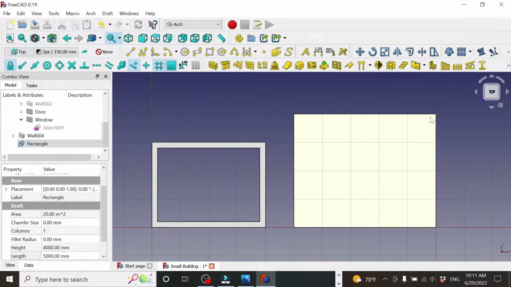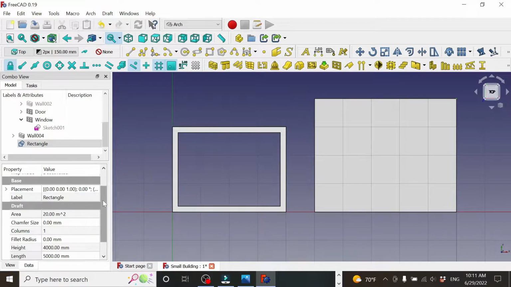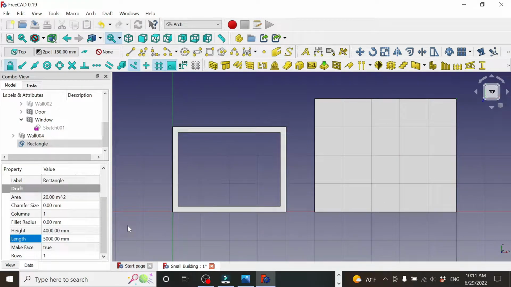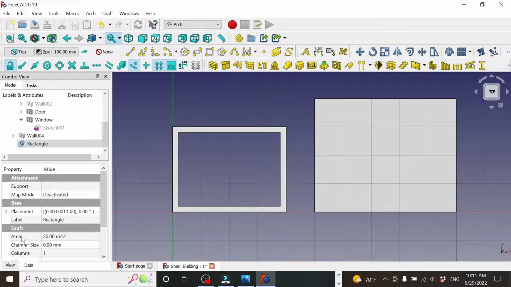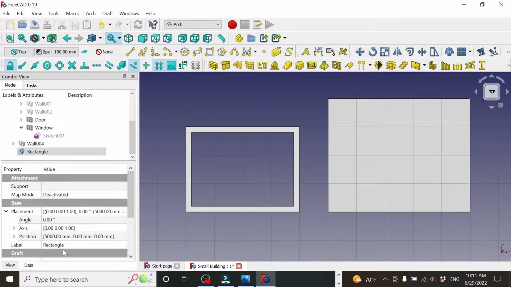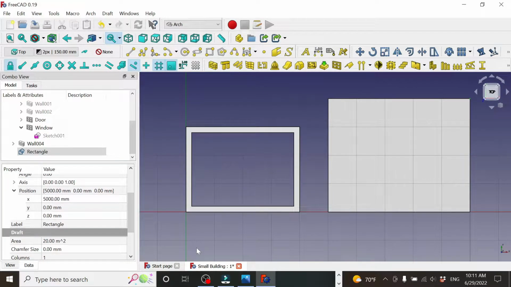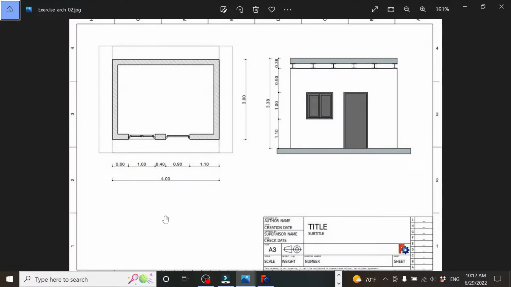Now let's position it to the correct position. First of all, let's make sure it's 4 by 5. Yes, it's 4 by 5. And let's now place it in the correct position. Now this is our zero, right is positive numbers, so our x is 5, but we need it over here. We need it right here.